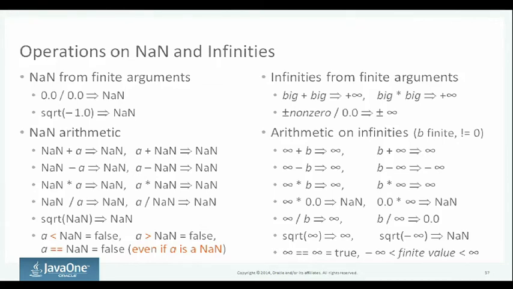Infinities are a little more familiar, so if you add 2 values that are big enough, you get an infinity. So in our system, 2 plus 2 would actually equal infinity for p equals 3, because it's bigger than the limit. And likewise, if you divide by 0, you get an infinity. Arithmetic on infinities is pretty simple once you have them. If you add something to infinity, it's still infinity, and so forth. Now, once you have infinities, nans sometimes come fairly close after, so 0 times infinity is a nan. That's kind of the best you can do. And infinities are ordered as you'd expect. Negative infinity is smaller than any finite value, and positive infinity is bigger than any finite value. And infinity is equal to itself, unlike nan.